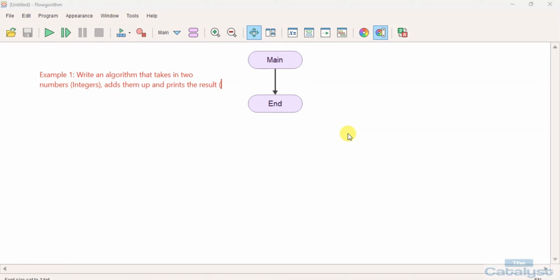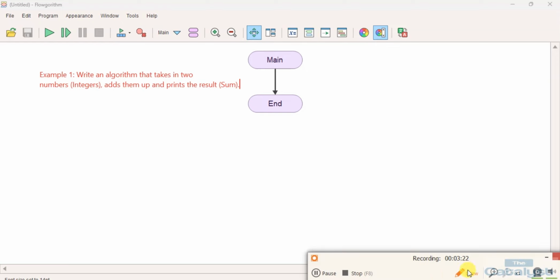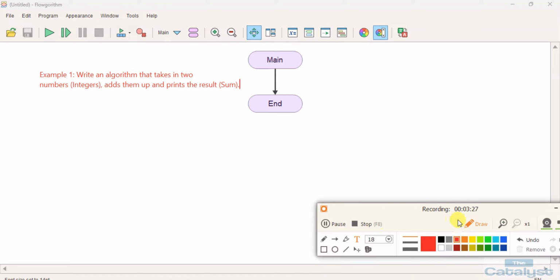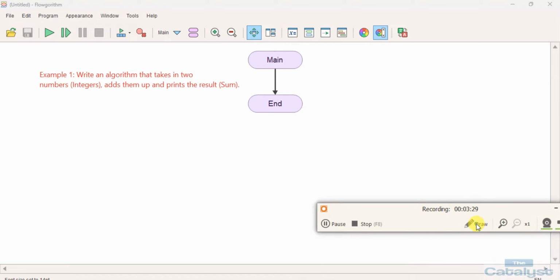The result is the sum. So that's eventually what we are going to do as far as sequence is concerned. So let's move straight to business.